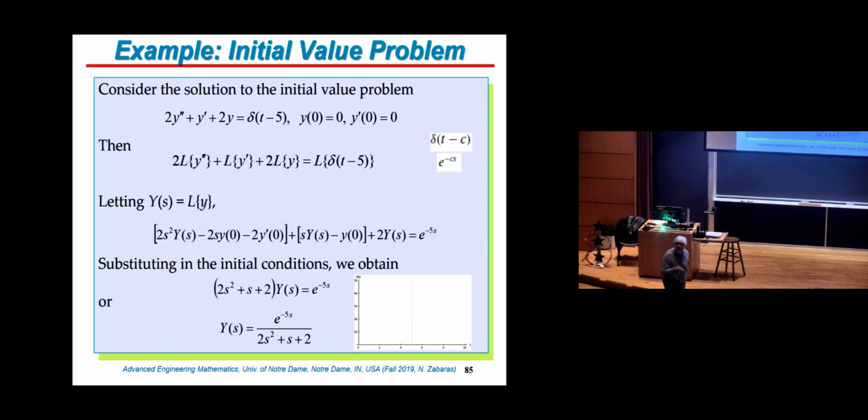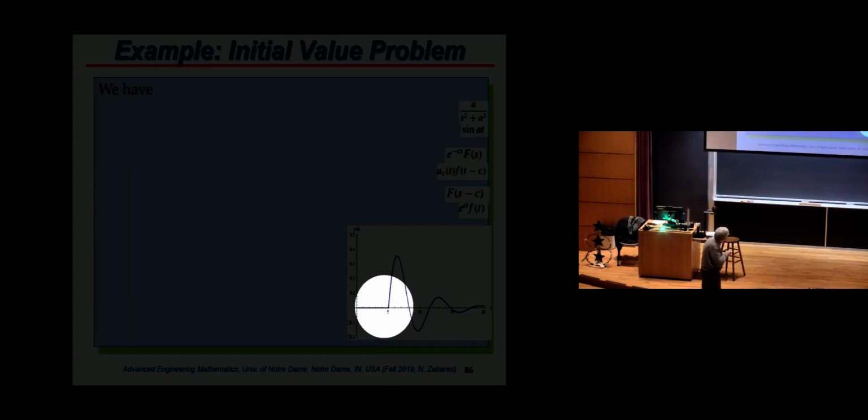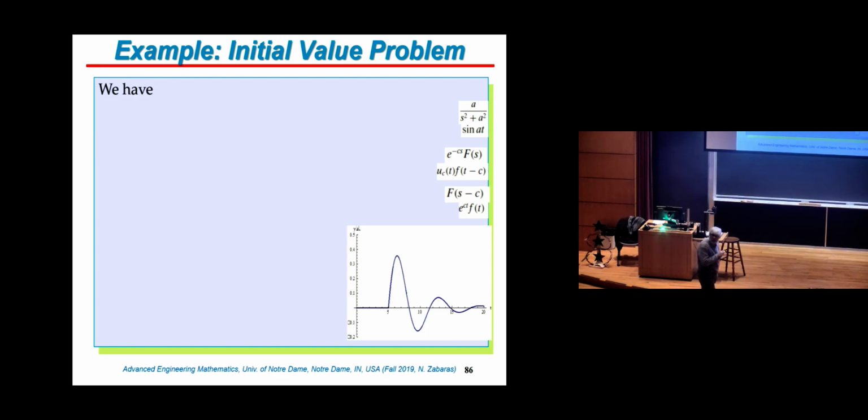Say it again? 1/2, all right. So do you see here that the slope somehow changes suddenly? Do you see any slope change? At time 5, do you see any slope changing? I do see one, all right? Okay, all right, done. Again, you look at the differential equation to figure out what's going on.